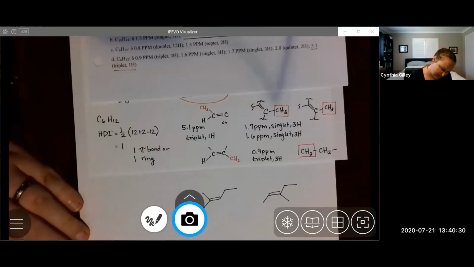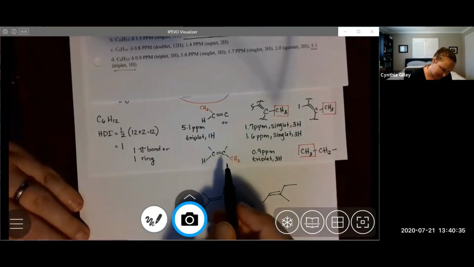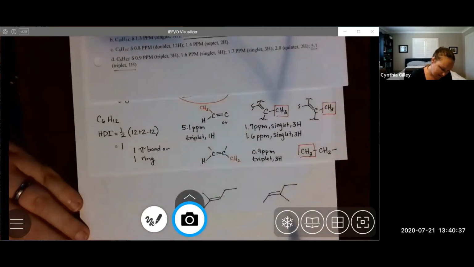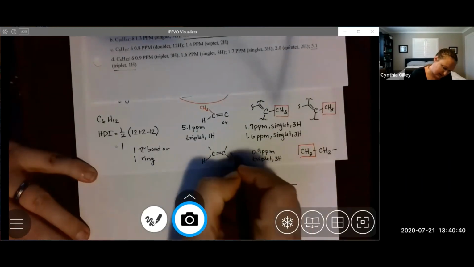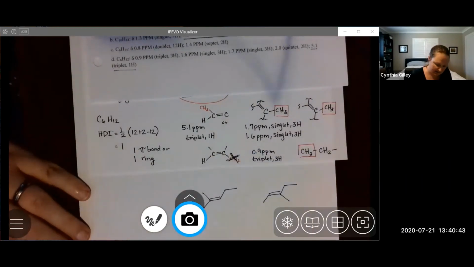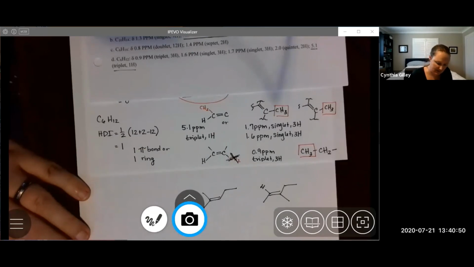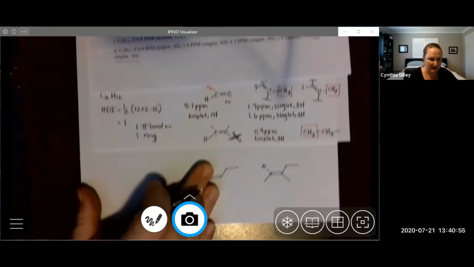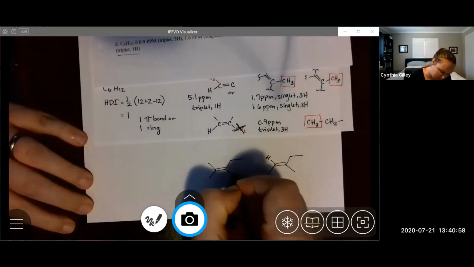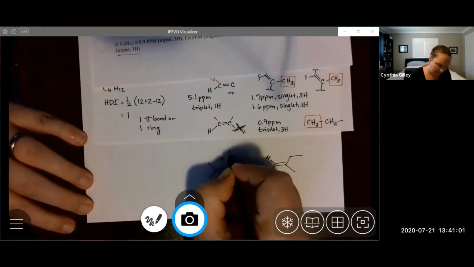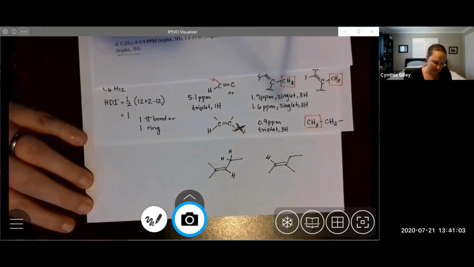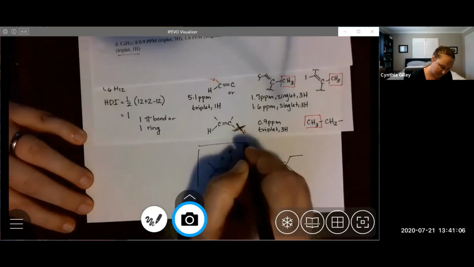Oh, this is a little too far away actually to be a neighbor, right? Because this is attached to the carbon attached, so actually it cannot be this. I don't know what I was thinking before. So I think this is not a possibility because this hydrogen actually doesn't have any neighbors, so this would be a singlet. So we are looking at most likely this one because of the two neighbors here, making that a triplet. All right, so I think this one is the winner, the structure here.